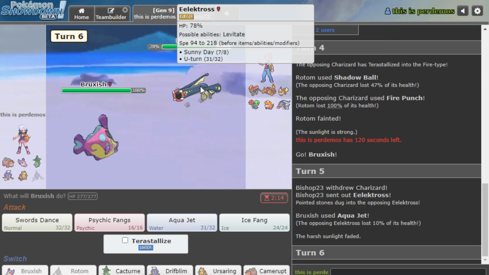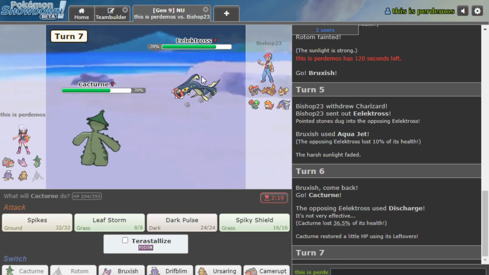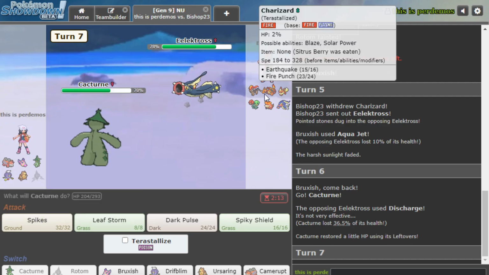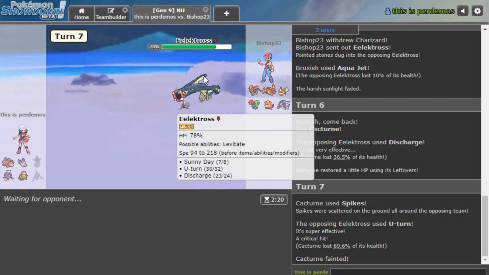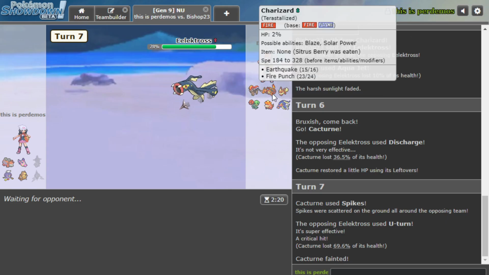Also, we now see that this Eel is not, what's it called? It's not Heat Rock. I'm gonna actually set a Spike here. This Cacturne doesn't do anything useful. And yeah, I thought they'd U-turn instead of setting Sun again, so I was kind of okay with this. I think my positioning is not too bad now. They've already burned a Terra.